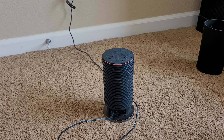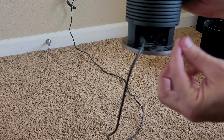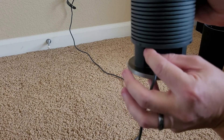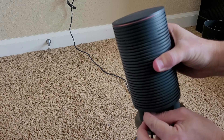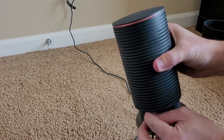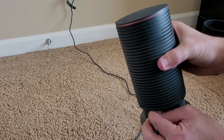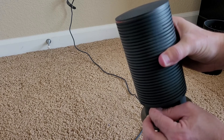We are now flashing amber or yellow, or whatever you want to call it. So now I'm going to go ahead and press that reset button and hold it down to see if we get any difference in color on the top of the light. Nothing's happening now, so maybe when I release that's what's going to do it.